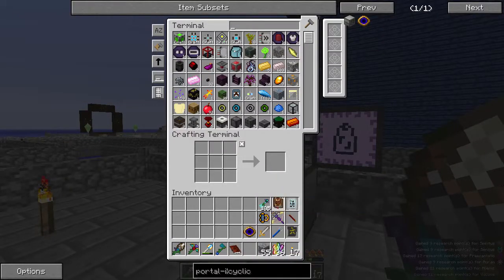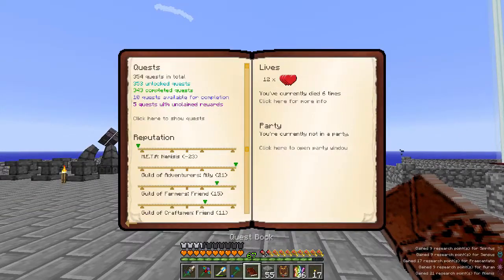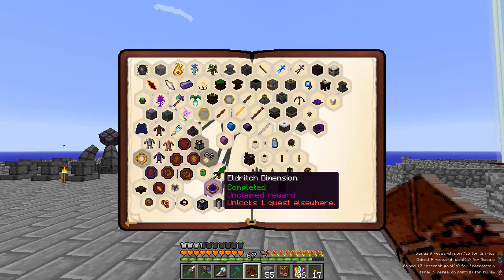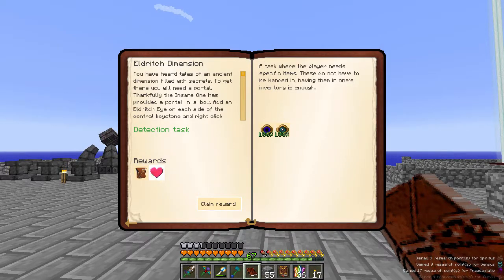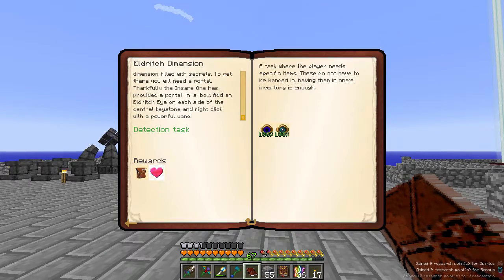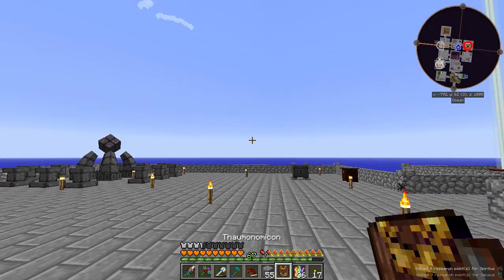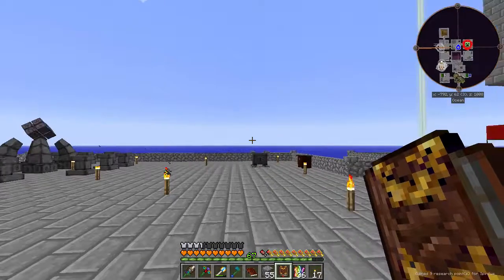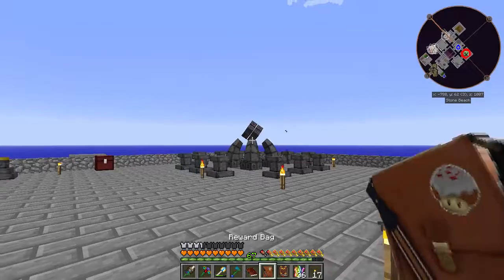So anyways, that should be a quest. Or at least half of one. It looks like it is a full-fledged quest, which is going to unlock something somewhere else. But we're going to get a full heart and a reward bag. So now we can go to the Eldritch dimension. Well, I believe sorta. There's still something we're missing, and that's the Crimson Rites. So we're going to have to do that more. Let's go ahead and open the legendary reward bag.